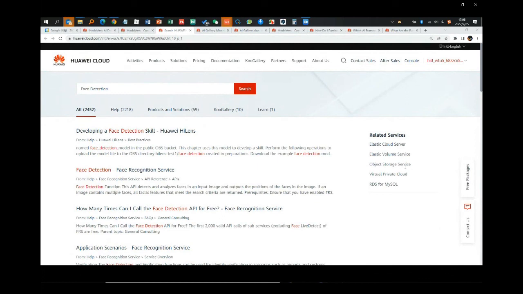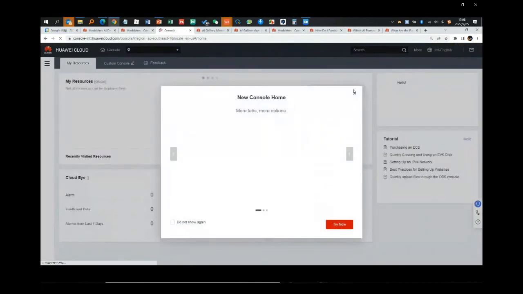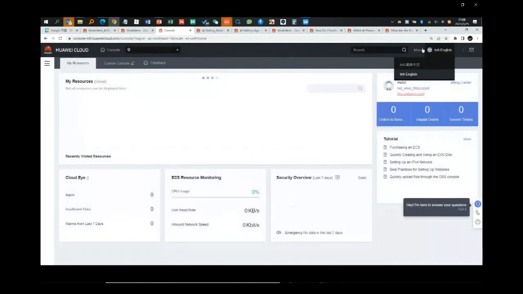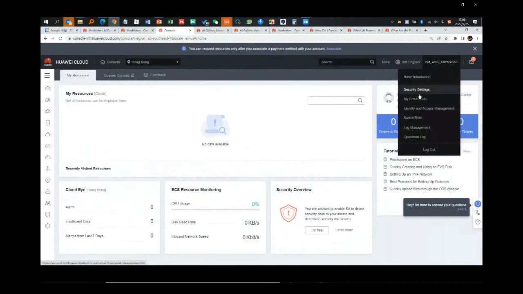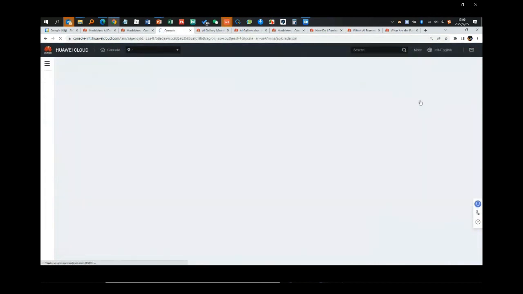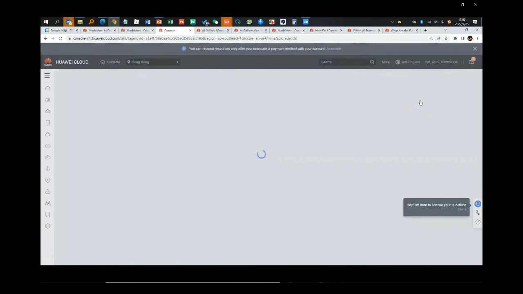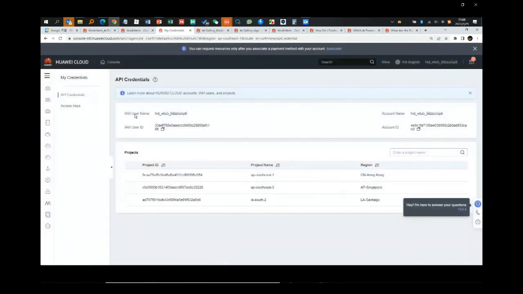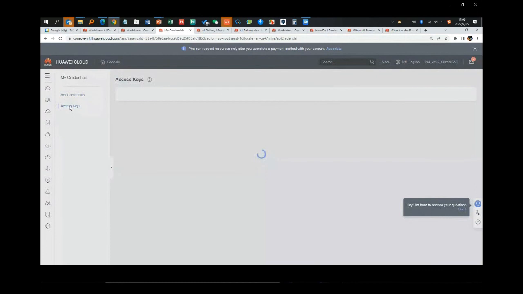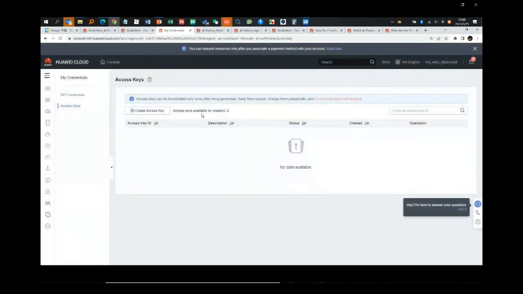You can download your AK/SK in the console, sorry, under My Credentials, in the access key section. If your access key is not available, you can delete it and create a new access key.